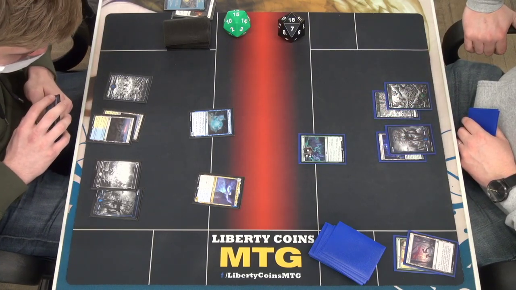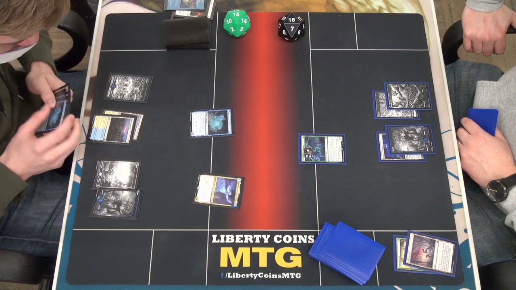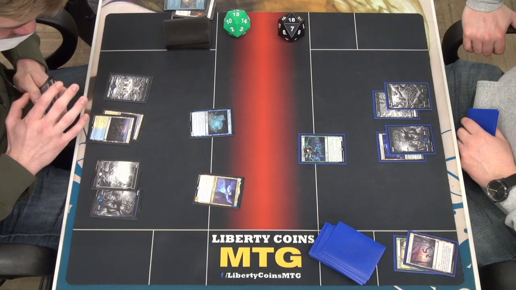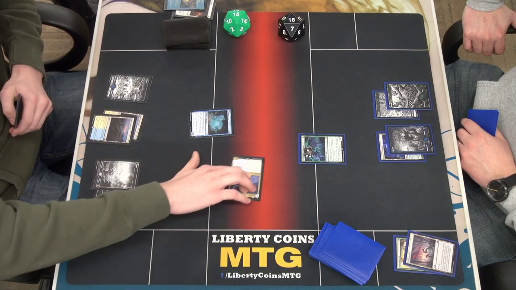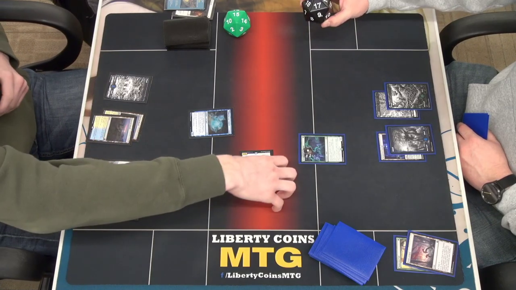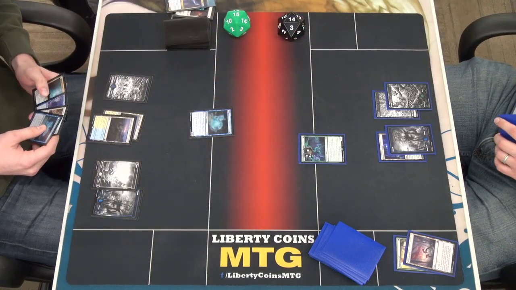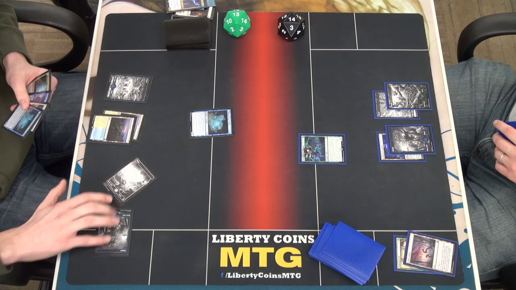All right. Sitting back over there. So much black mana. I will go to combat. I will just swing with this one. Oh, okay. I'll take the four. Go to 14. Fifteen damage in there, though.